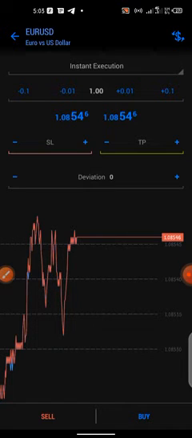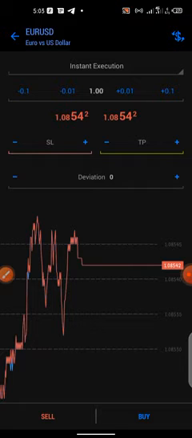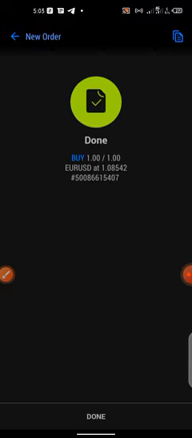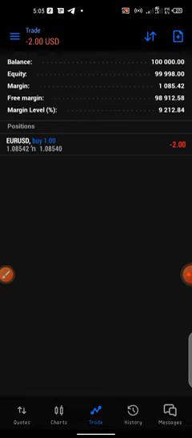So now a person that is having a $100 account, imagine that person is using 1.00 lot size. See what will happen. I want to buy this market. Let me just buy. I just place the buy. You see what will happen now. Good. My order is being taken now. See what happened. See what the market is reading. The market is reading -$3 like that. We'll come back to it. Let's just go back to where we were.